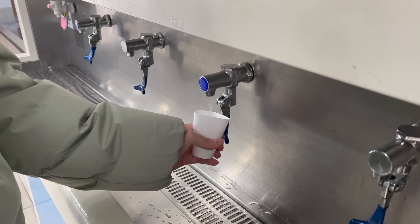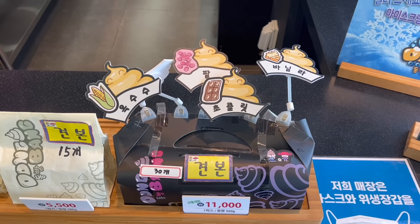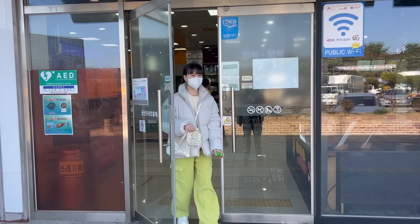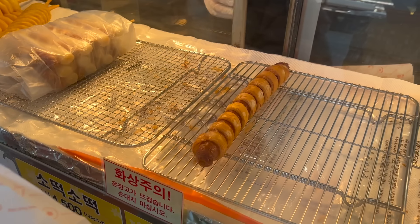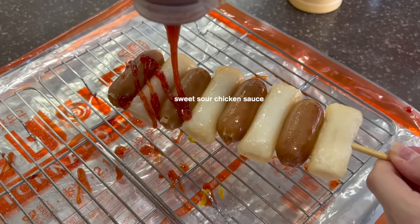Delish! Are you ready for snacks? Welcome to another rest stop! We specifically came here for shit bread — there are actually different kinds: vanilla, chocolate, cream, and red bean paste. Another great way of eating this is to put it in the freezer and eat it like ice cream.